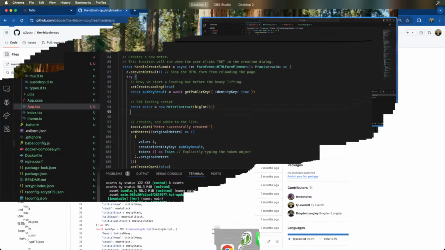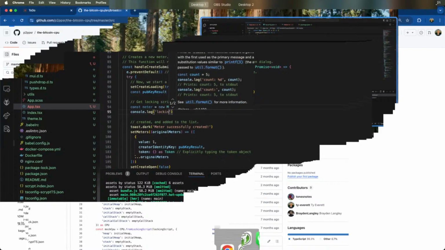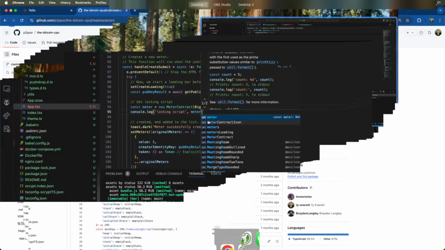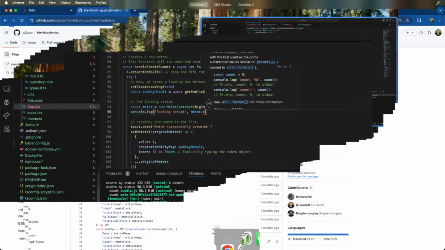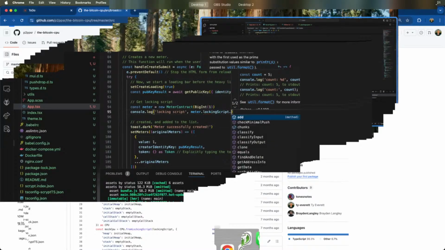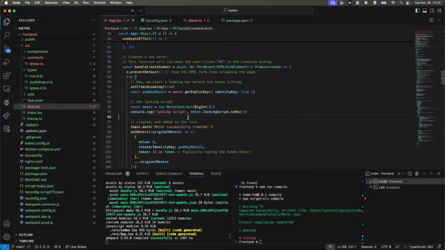Meter. I think it might just be really simple like that.